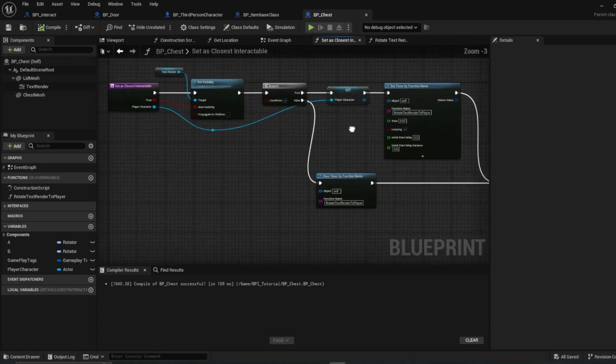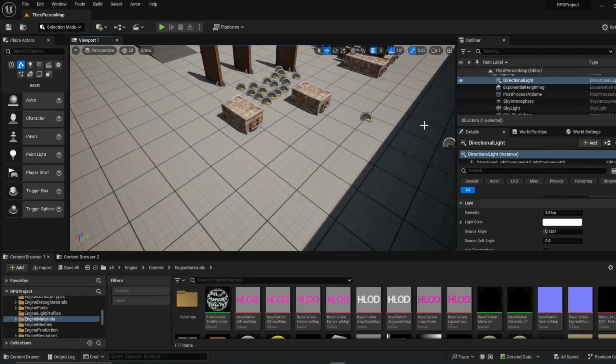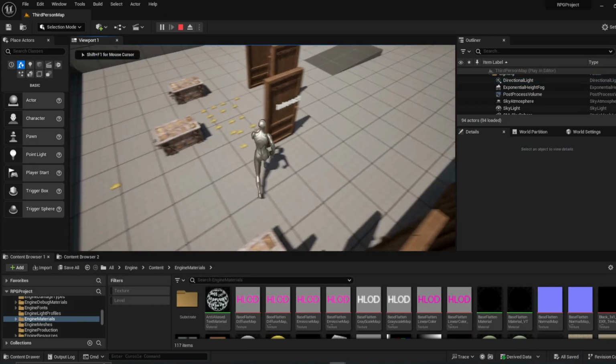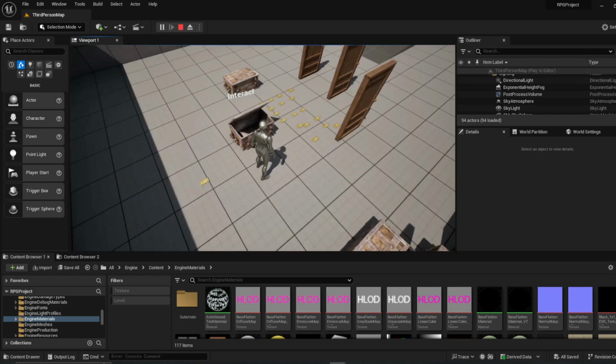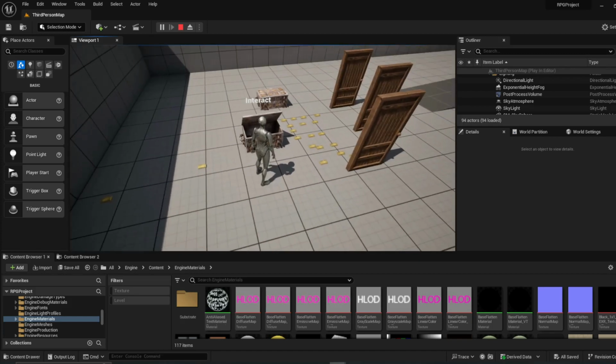Okay, let's give it a shot here. We'll close that. Okay, it looks like the interact is attached to the chest lid. I'm not totally against that.